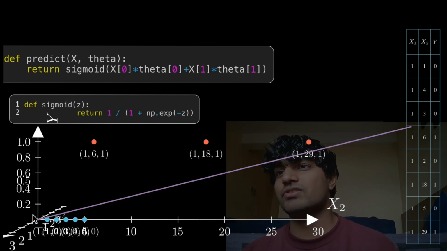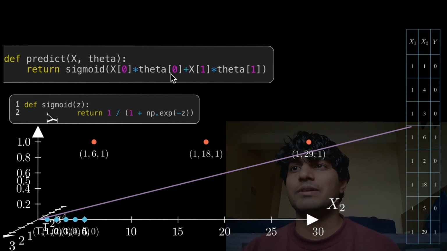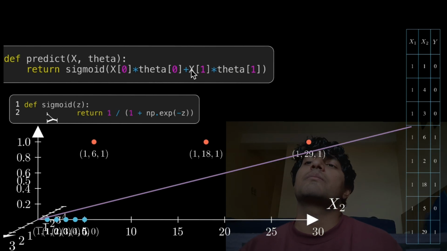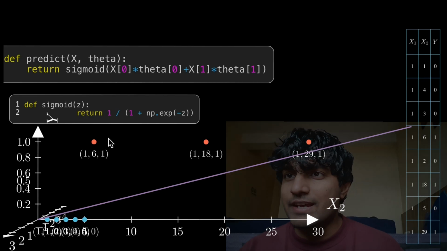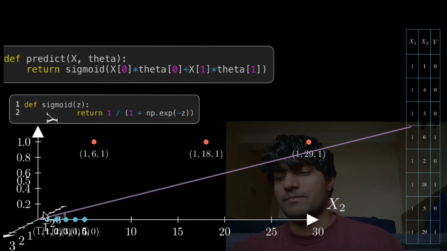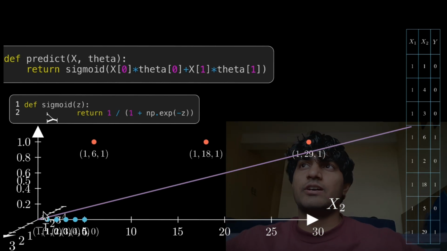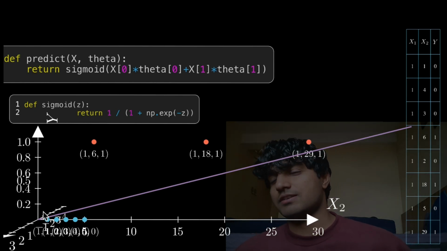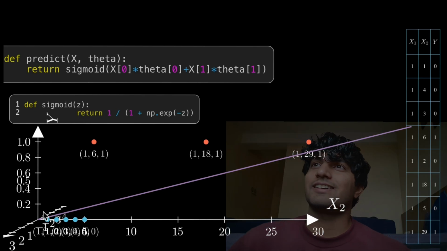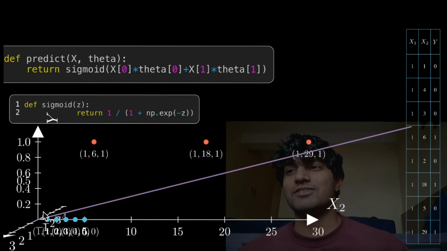A linear line is basically a straight line, where we have a function with multiplication and addition, like theta 1 multiplied with x0. But if you see this data, we probably require a curved, S-shaped line to fit it. Whenever we are dealing with curved lines, those kinds of functions are called non-linear functions. That's why this is not linear regression. This is called logistic regression.